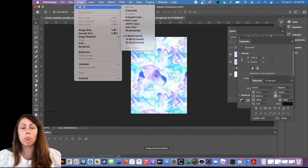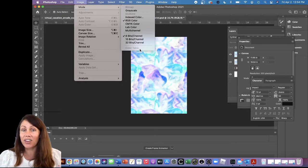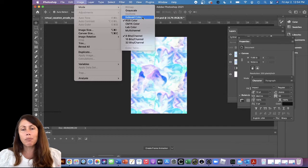To separate the colors, go to Image > Mode. Most likely RGB or CMYK is checked. To separate the colors we are going to index them. After we manually index them, you'll notice that the Color Table option won't be grayed out anymore. At the end of this project you're going to want to screenshot your color table and share it with the class — don't forget to do that.